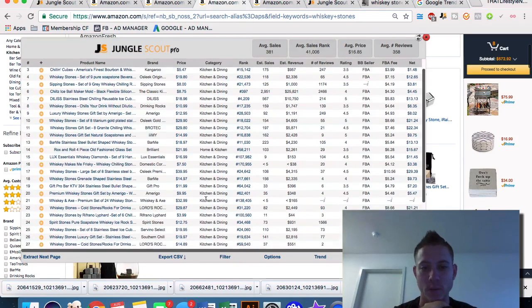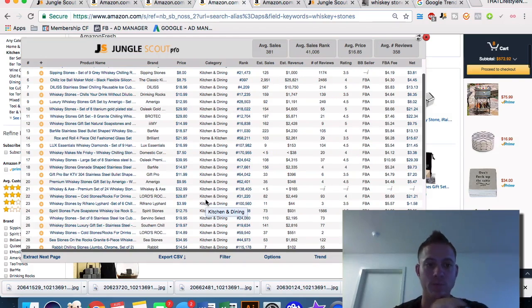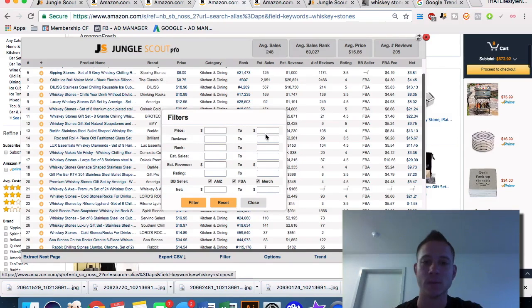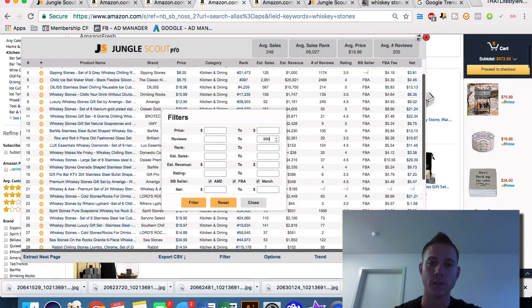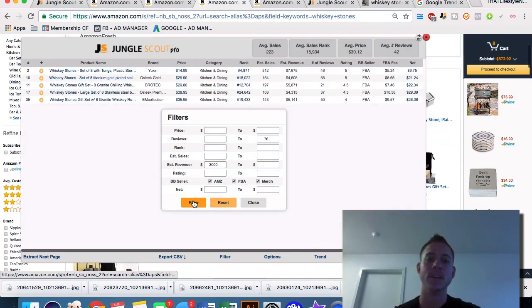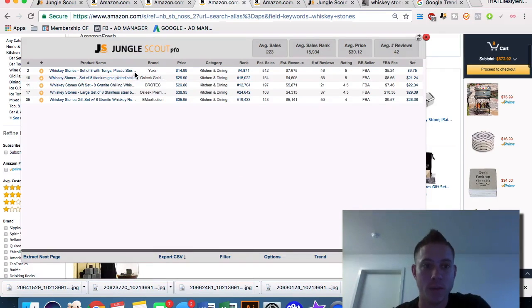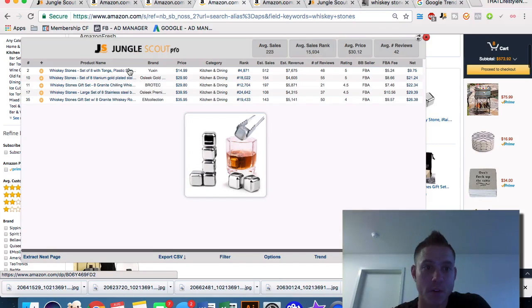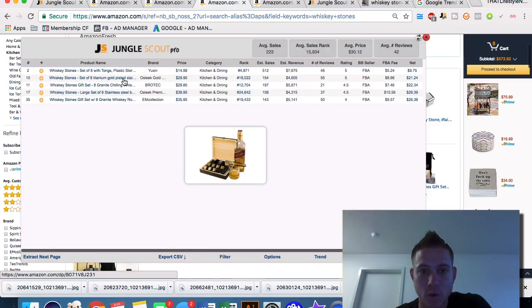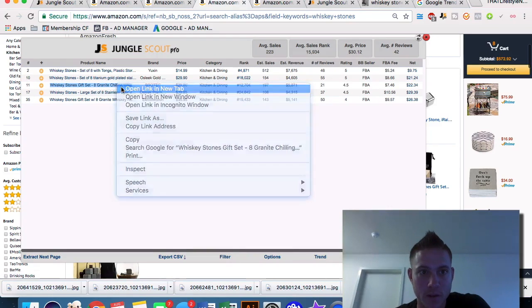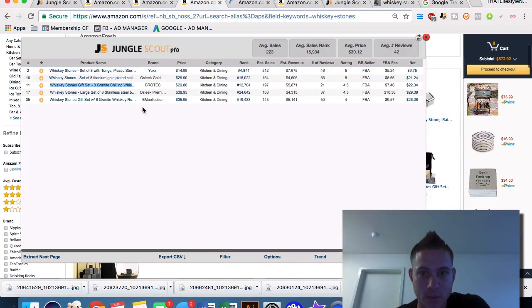This is the type of product that would be very giftable. You'd put in Whiskey Stones gift set. This would be at least a 10 times multiplier during Q4, probably during Father's Day as well. So it would be something that you wouldn't necessarily need to have huge sales year round for, but just those 2 larger dates would be very, very profitable for you. So these are metal. It's kind of a cool one. Titanium, gold plated. This one looks like it comes with a little serving handle, granite, all different companies here, which is good to see.